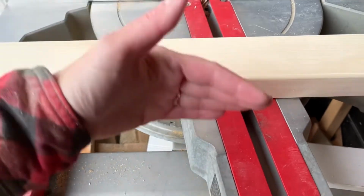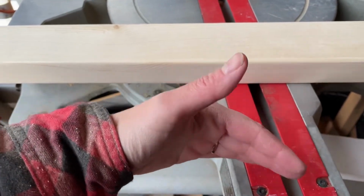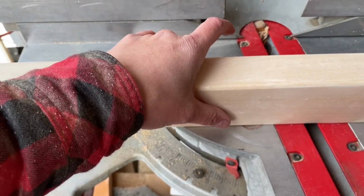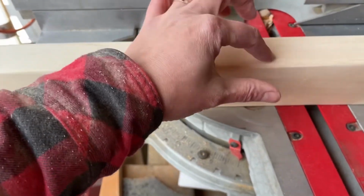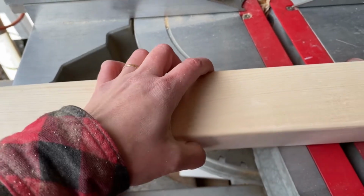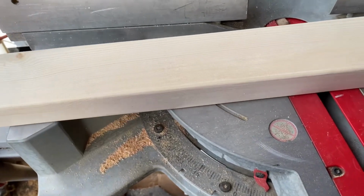This is the wall side and this is the side facing out. The nice rounded edge was the edge that came on this 2x6, so we're gonna have this facing out, and the more square edge I'm gonna put facing the wall. So we're gonna cut it this way.